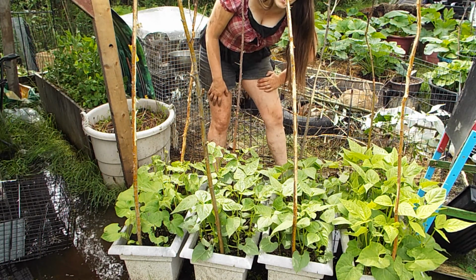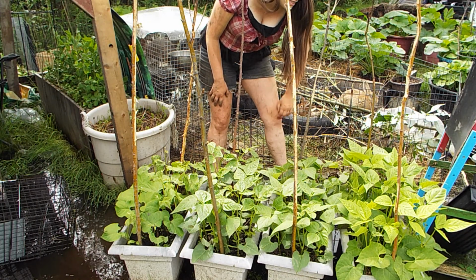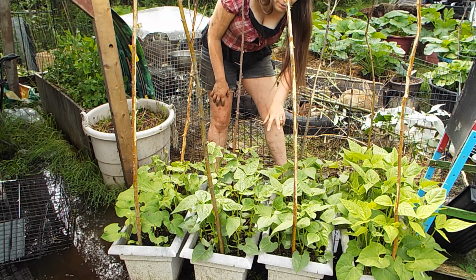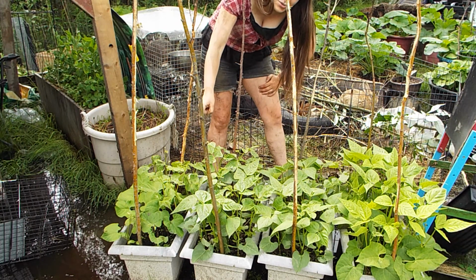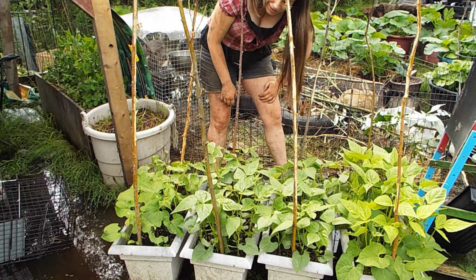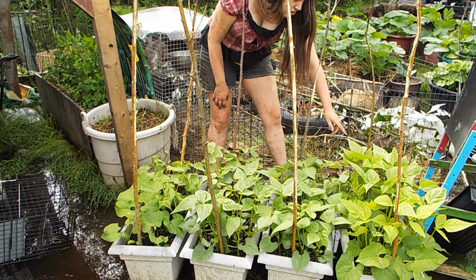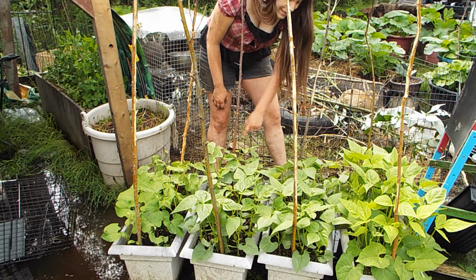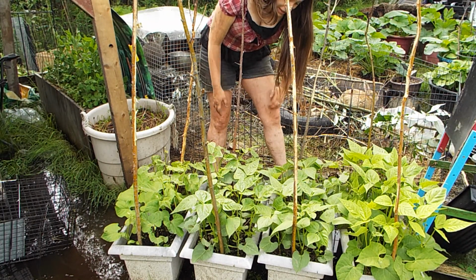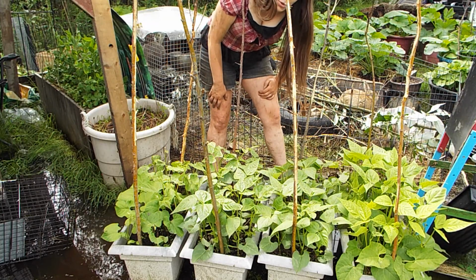As you can see, the beans are doing well. I just got them trellised with these willow branches, and you can see the King of the Early are definitely doing the best at this point. The other two types here are doing pretty well. The Black Cocoa actually came up right when I was about to reseed the pots so as to not waste the space. Well, all the plants came up. Unfortunately, the ducks did manage to get the leaves of a few of the beans on this side, but the beans that did lose leaves seem to be recovering, so I'm hoping for a good bean harvest.